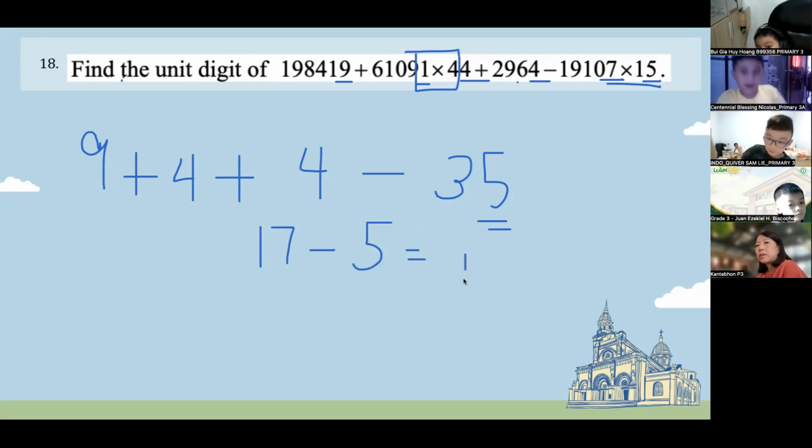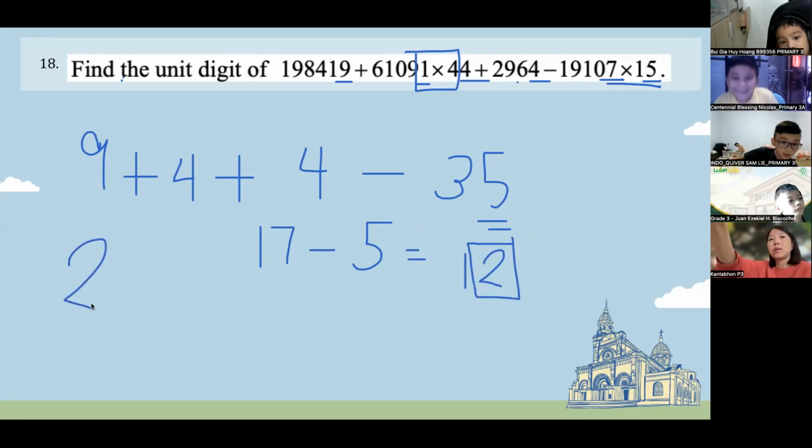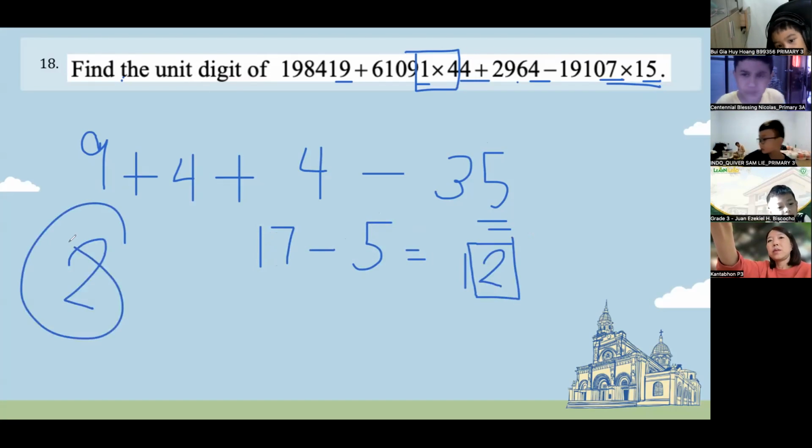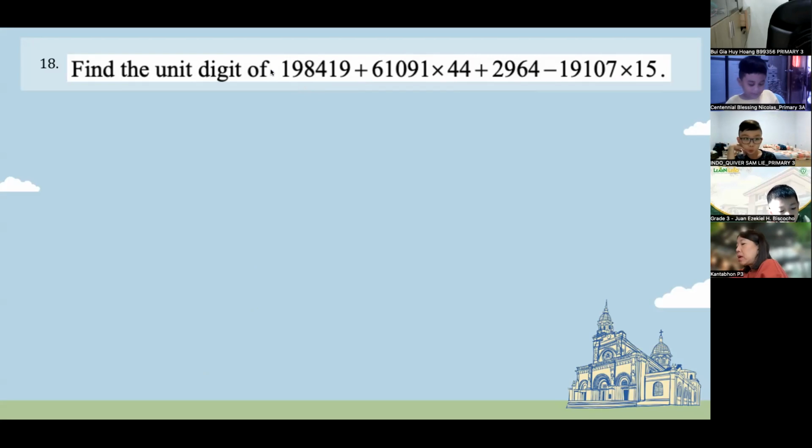12. It's 12. Since we're only looking at the unit digit, just take out the last digit as well. So obviously it's 2, right? That's why the answer is 2. So when you have something like this, you don't have to multiply it as is or operate it as is. You just have to take out its last digit, okay? The unit digit. Since we're talking about unit digit, we'll also have to do unit digit. Get it? Clear? Okay, if it's all clear, let's move forward.